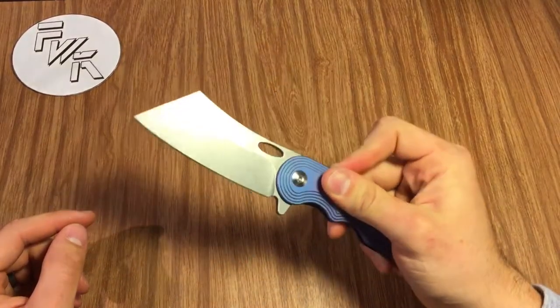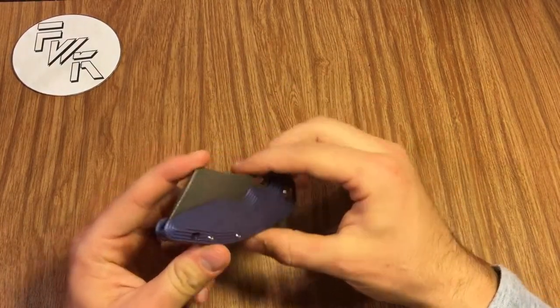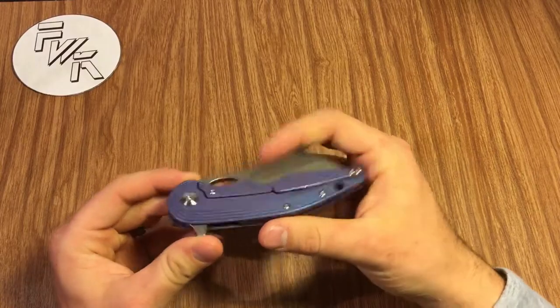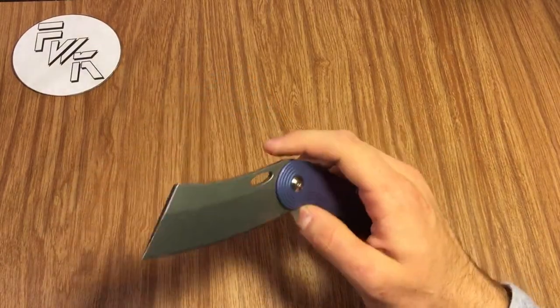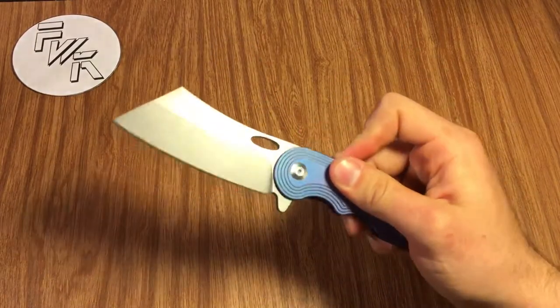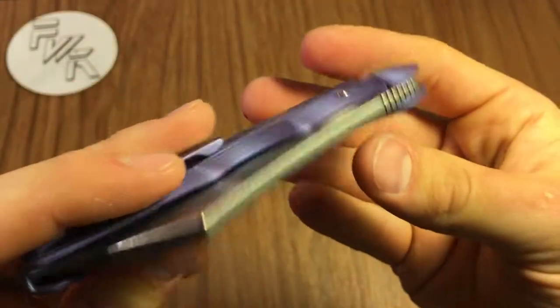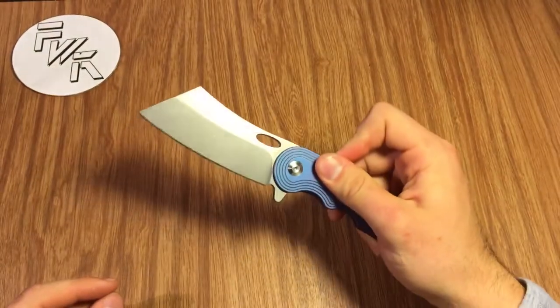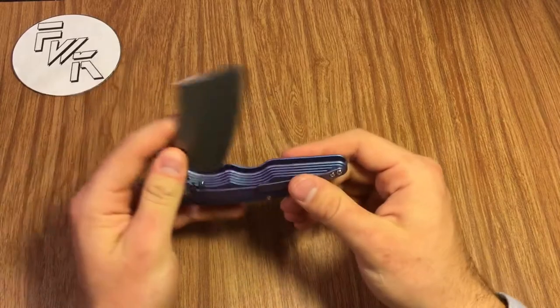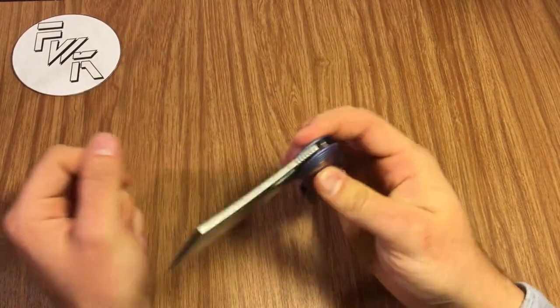Now, the detent is not dialed in quite as much as I would like, and I think this is more of a personal preference issue, because as you can see, this knife fires and locks up every time. I don't have a problem with that at all. I just wish the detent was a little bit stiffer. This is a heavy blade, and it takes a little bit of work to get it out there. So if that detent was a little bit heavier, then I think this blade would be even just a tiny bit better.